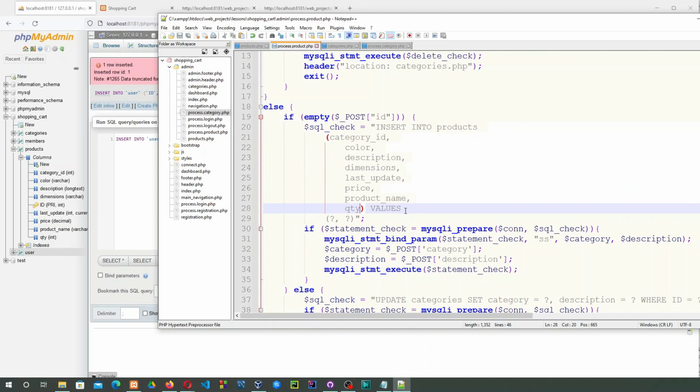Okay. So how many columns do we have? 1, 2, 3, 4, 5, 6, 7, and 8. We also need to add 8 question marks. 1, 2, 3, 4, 5, 6, 7, 8.